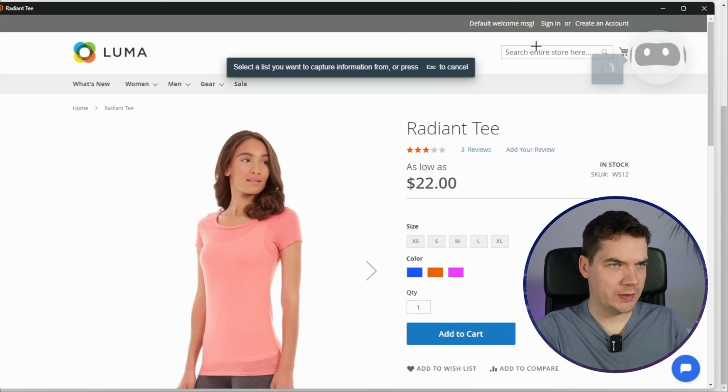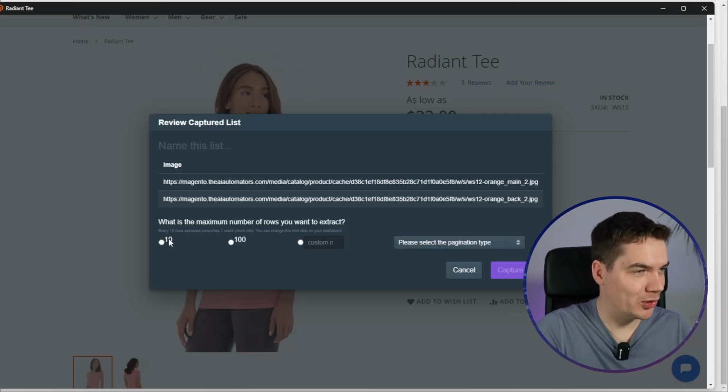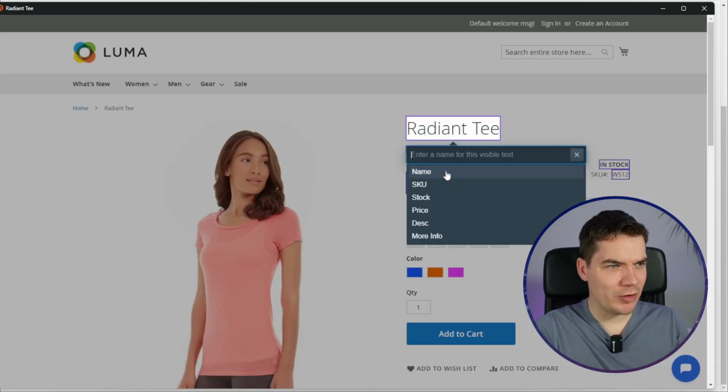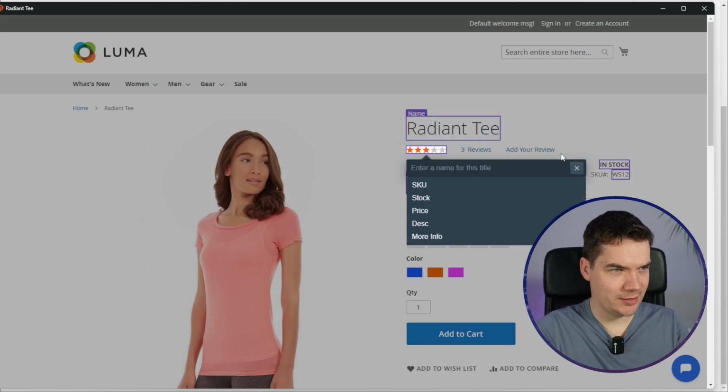Let's start with the images. There we go. Why wasn't that working in the studio? No idea. So yeah, 10, and there are no more items to load, and that is images. Yeah, for some reason in the Chrome plugin, when you click the drop down, it doesn't work. But actually, if you type it out and press the green button, it does work. Again, I don't know, is that a bug or what?